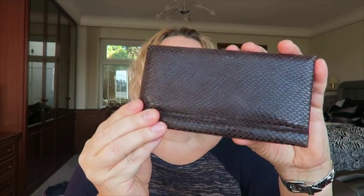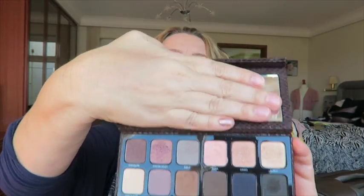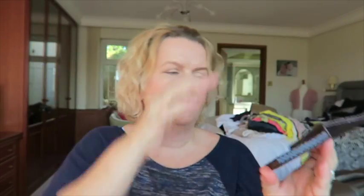I also bought — because if you're ordering from America and paying postage, you might as well buy lots — a Laura Mercier palette. I can't remember exactly what it was called but it was an exclusive to Ulta or Sephora. There are some beautiful colours in that — quite neutral. I really like it because it's all mattes at the bottom and all shimmers at the top, and that's a perfect mixture for me. I could make so many different looks out of it. I might take this one on holiday as my holiday palette.